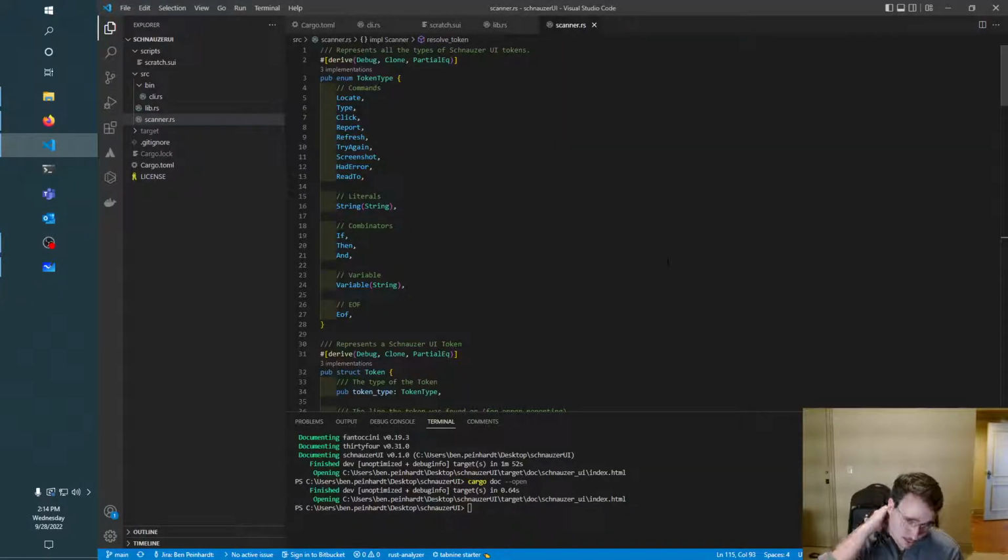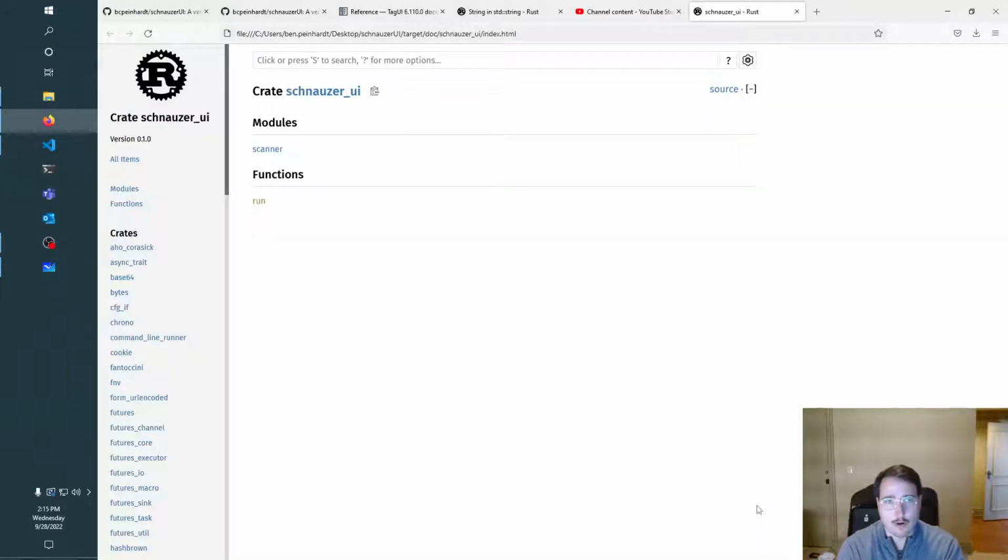Okay, so let's see. What did we do last time? In the last video, I did say we were going to look at the docs, and then I never did that. So I'm just going to produce the documentation for our project. So this is just, I wanted to show cargo doc. If you're not a Rust person, this is the standard documentation for any Rust project. Cargo doc is really great for a lot of different reasons.